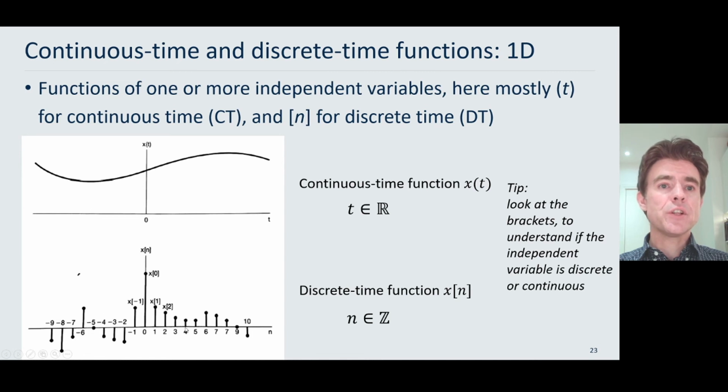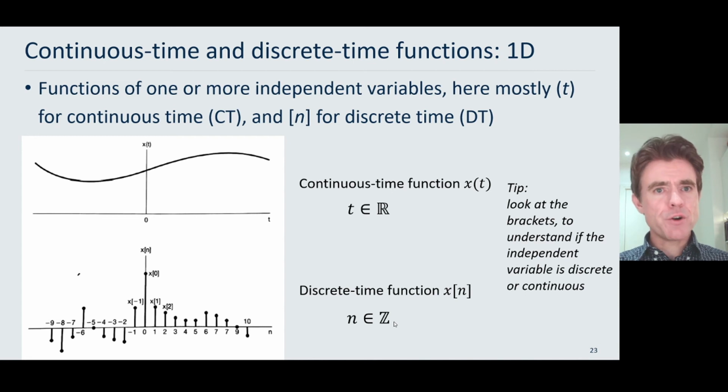And here, this is like a sampled version of that, where we're just showing that now we only have the function value x evaluated at these discrete integer positions, which could still run from minus infinity to plus infinity, but they're now integer values. So here I'm showing that n is now one of the integers, so an element of this set of integers Z.